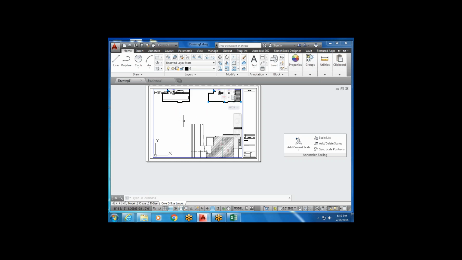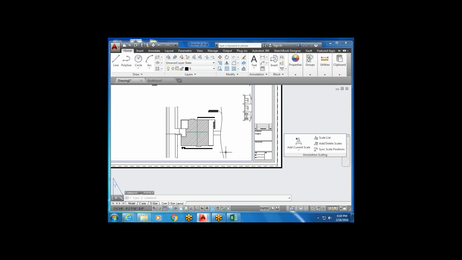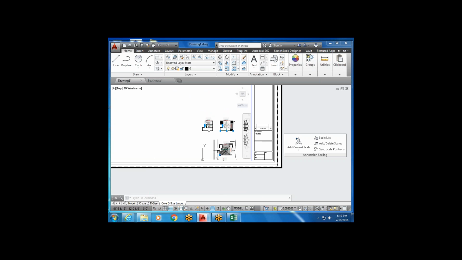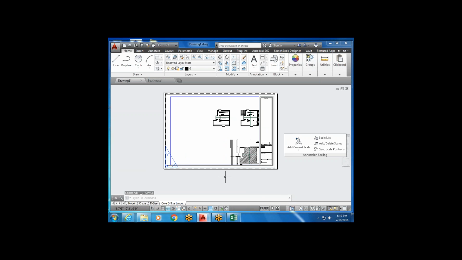So don't get hung up on that. Again, what happened was when I brought it in, the viewport was locked. So in the bottom right-hand corner, there's this little lock tool that I have to unclick, and then I'm able to manipulate my model space. To get out of it, I just unclick down here so I'm back in paper, or I double click in the negative space.